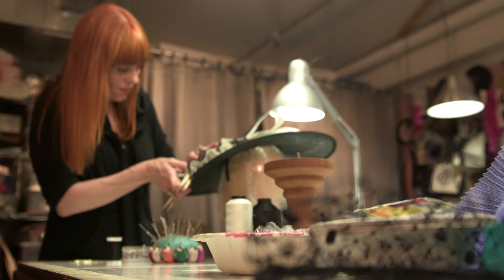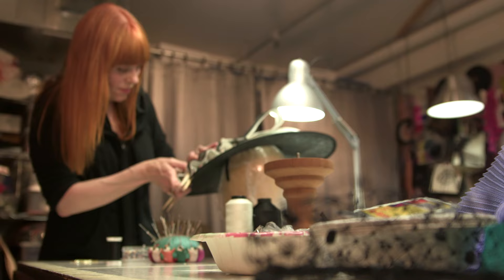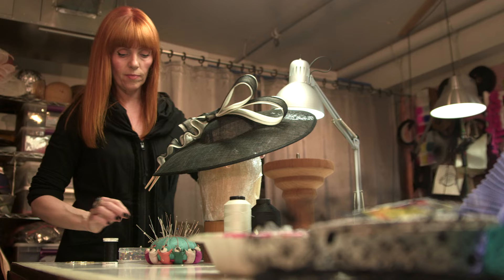I have trouble doing the same thing twice and I think that's why I also went down the millinery road — because I knew I could do one-of-a-kind designs. I find beauty in things that are just sort of slightly off-kilter. Nothing's ever even with me or perfect on both sides. There's always a little quirky tilt.